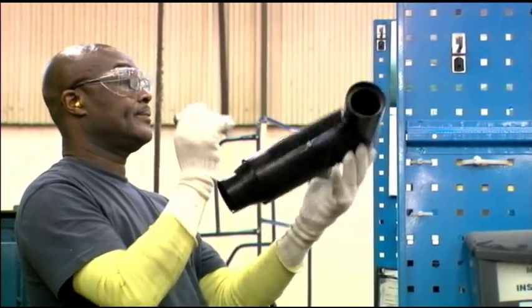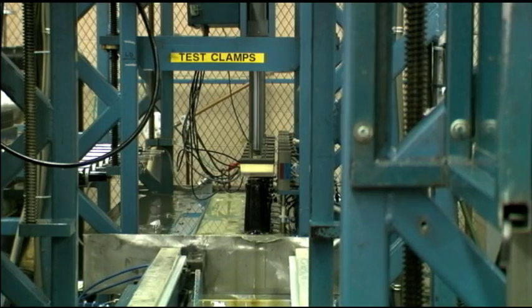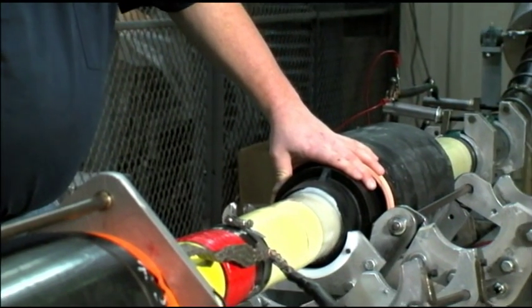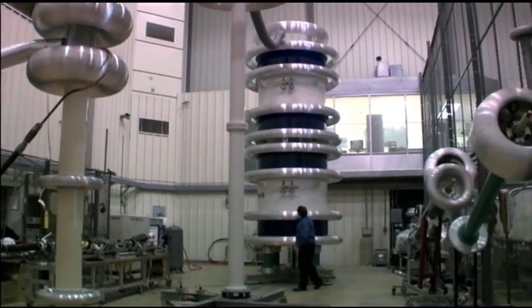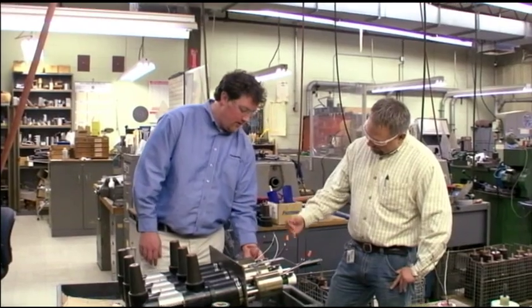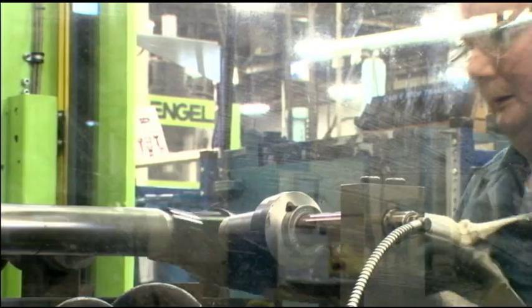The quality assurance process is key because when you're connecting all the different components of the smart grid, you want to ensure they only have to do it once. Before it leaves and goes out to the end user, we quality assure the product throughout the whole process. We electrically test 100% of the pieces that go out, and we audit those processes to ensure a consistent process. Advancements in manufacturing engineering have always been key at Thomas and Betts. We've worked closely with R&D, and as they've pushed the envelope with ideas and designs, it's forced us to be innovative in fabrication. We've developed new materials and new manufacturing capabilities, constantly driving towards new and innovative ideas on the production floor to make products better, faster, and more efficiently.